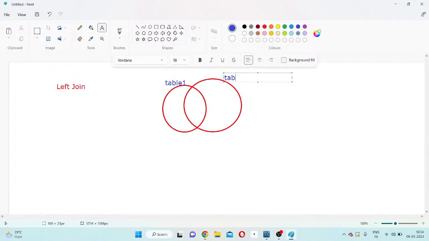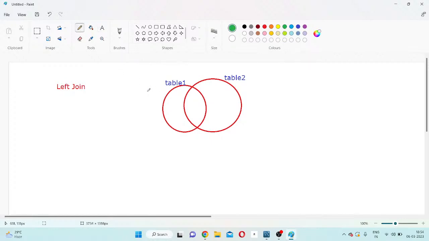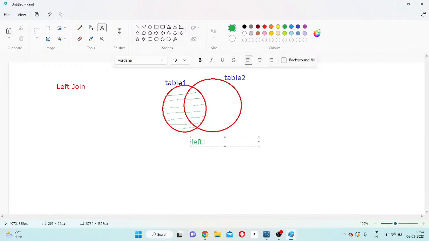First, the concept behind this. So what is left join? I am just indicating which portion will be retrieved. This is left join.